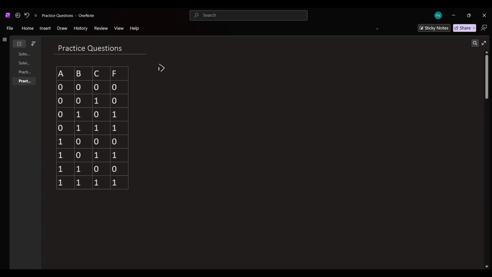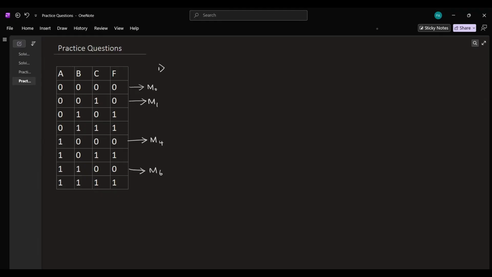First of all, we have to come up with the Boolean expression. So how can we do that? First of all, let's write down the max terms. Since we are working with max terms, we have to select output 0. So those are the terms that we are going for. This is M0, this is M1, this is M2, M3, M4, and then we have M6.